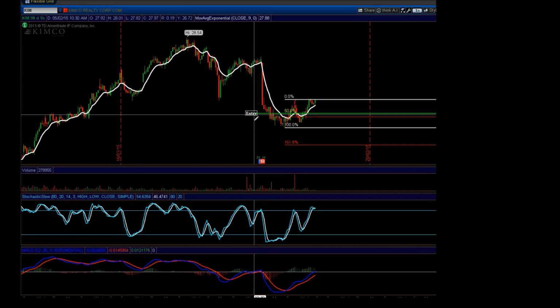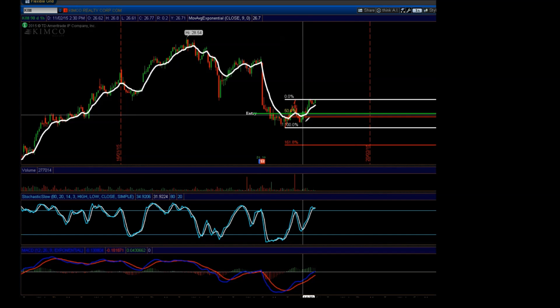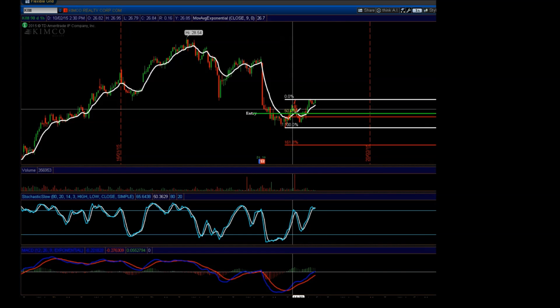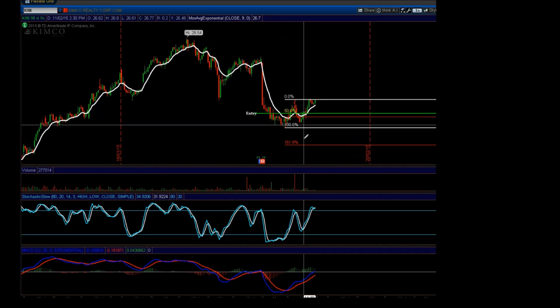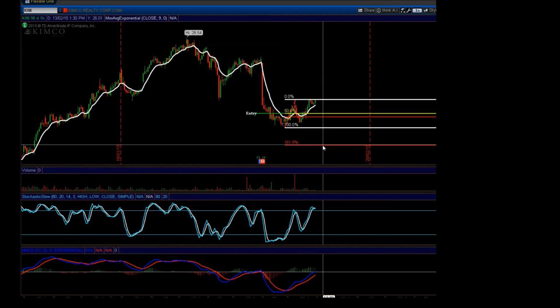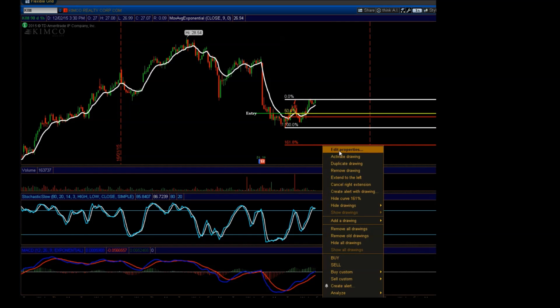So I got in a little bit early in this area somewhere, and I did that risking no more than 2% of my account size using a call option that is priced out a couple of months. So I won't get into too much detail about that, but this is basically how I looked at executing the trade. I drew some fibs in here just to see if it would hold that zone. I actually don't really need those, because it makes the chart messy.